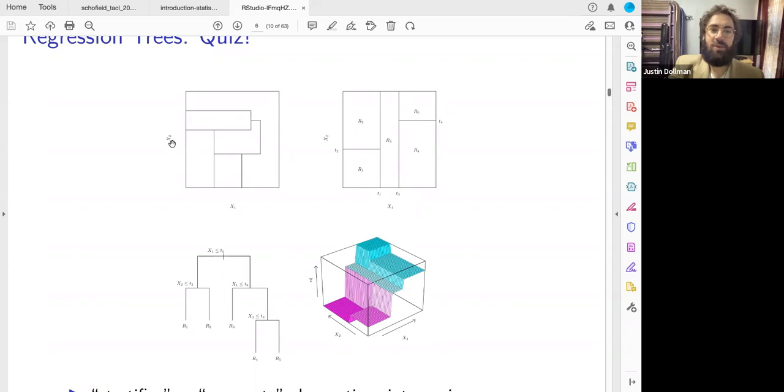Notice here that what we could do is look at this plane and ask, did the split happen on X1 or on X2? The characteristic thing you would look for is a line that, if it were on X1, would go from the X-axis all the way to the top of the graph. And if the initial split were done on X2, it would go all the way from the Y-axis to the right-hand end of the graph. And notice that that's not there. And so this is just an impossible way of making a split.